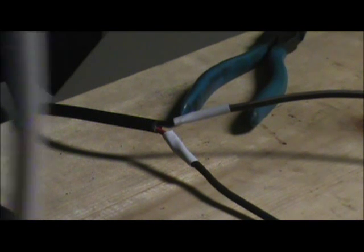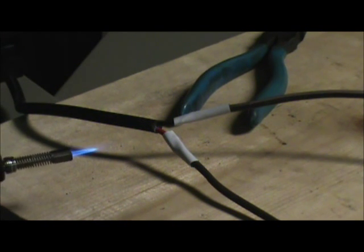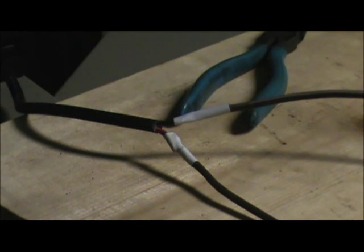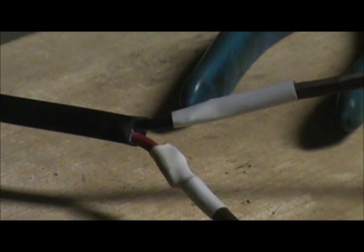To top off our soldered wire project, I'm going to put some heat shrink tubing on it — I'm just a big fan of heat shrink tubing. Heat shrink tubing is available in sizes and colors; you just got to get the right size for your application, so do a little bit of homework. It's just a little tubing that slides down over the wiring, and a little bit of heat from the torch will draw it right up around it. Beats the heck out of using electrical tape, trust me.